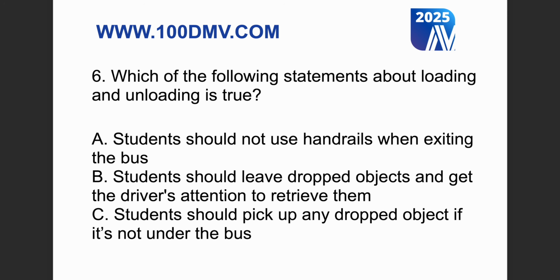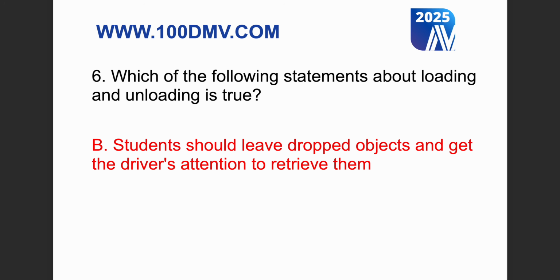6. Which of the following statements about loading and unloading is true? A. Students should not use handrails when exiting the bus. B. Students should leave dropped objects and get the driver's attention to retrieve them. C. Students should pick up any dropped object if it's not under the bus. Correct answer? B. Students should leave dropped objects and get the driver's attention to retrieve them.